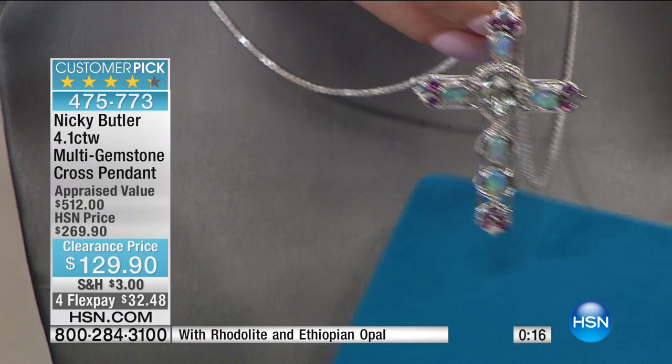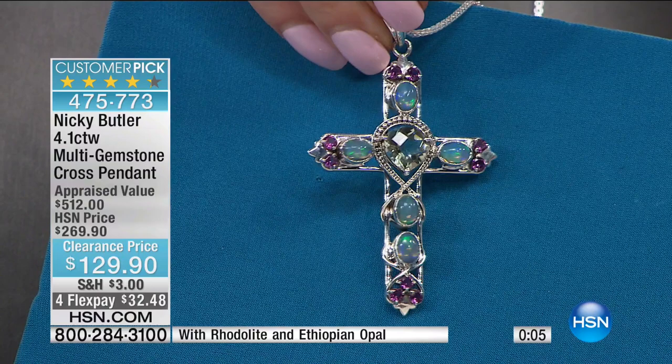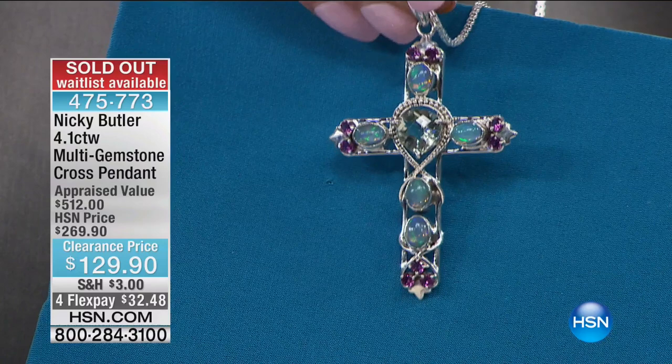Fewer than 100 remaining. At the tips of each arm, there are three little stones — so it's 3, 6, 9, 12. From $269 to $129 — if you're on board, Nikki, thank you. We will see you through the last day. And we've got to let everybody know the beaded necklaces are gone too. You're having some day already. If you missed out on the $129 cross, get the $69.90 cross — our very best buy of the day from Nikki. Never in almost 20 years has he offered you a $69 cross.